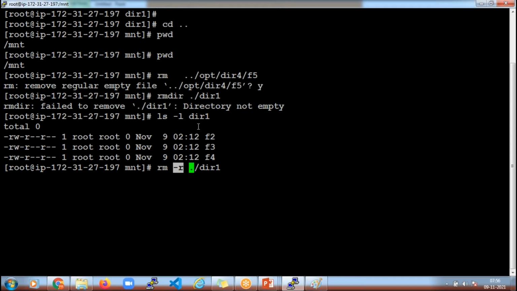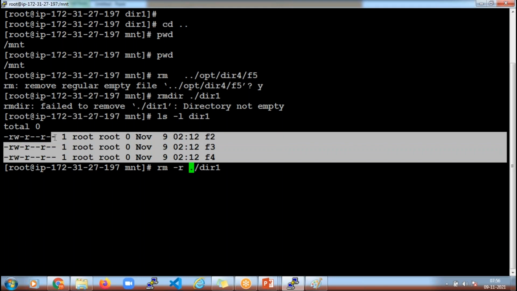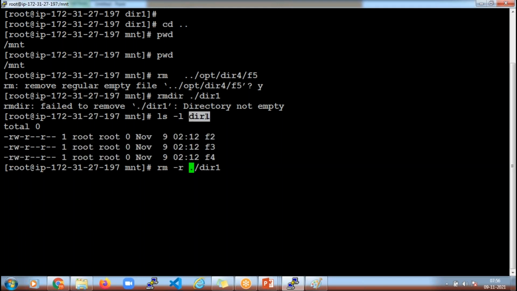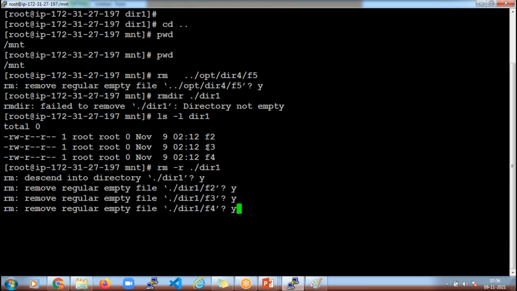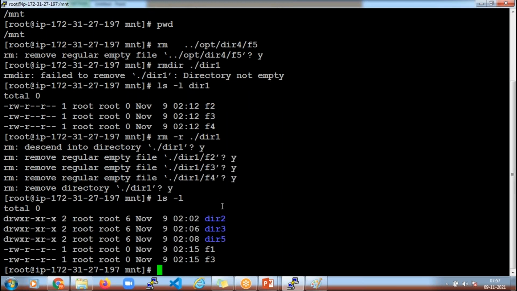That means to delete dir1, first delete the children, then delete the parent itself, right? So now hit enter. First it is trying to delete dir1. It is now deleting f2, f3, f4. Finally the directory itself will be deleted. Now if you see under mnt, dir1 is not available.